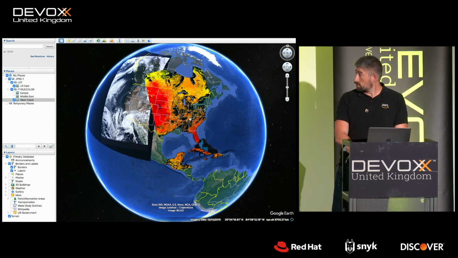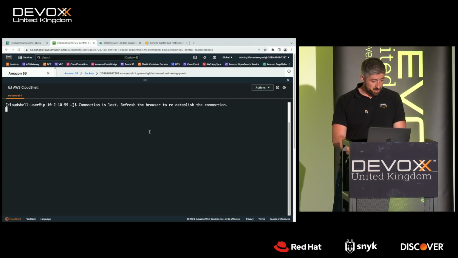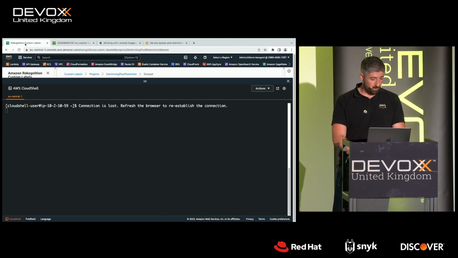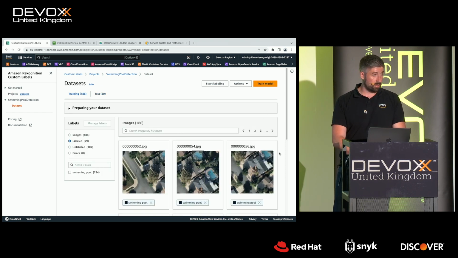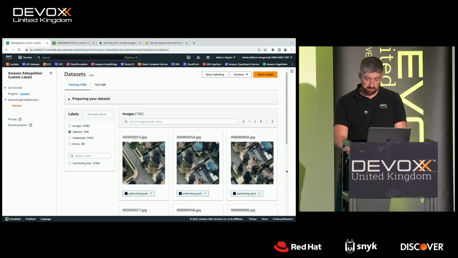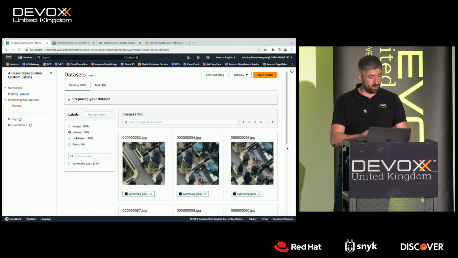Another use case that I want to demo is actually what France did with swimming pools. So what I did for a different talk, for a different demo, is I trained a machine learning model to recognize swimming pools. I just took some aerial images, split them up into tiles, and then created a sample data set of 79 labeled images where I marked the location of swimming pools, and then I retrained on existing models provided by Amazon Rekognition, one of our machine learning services that we offer.